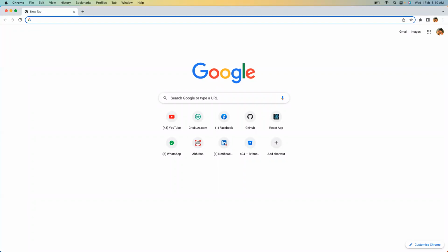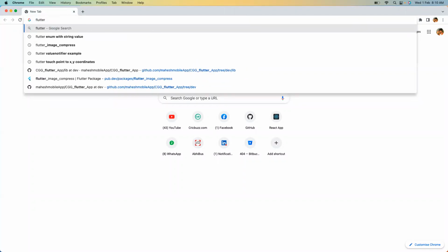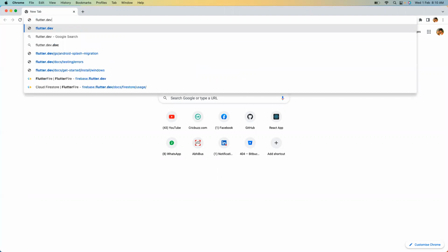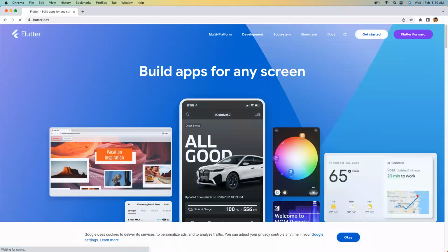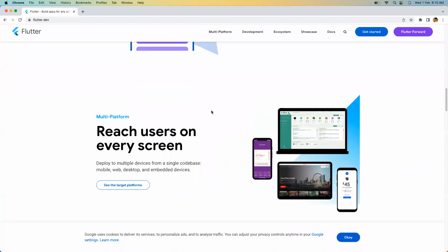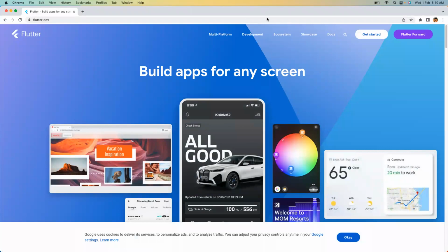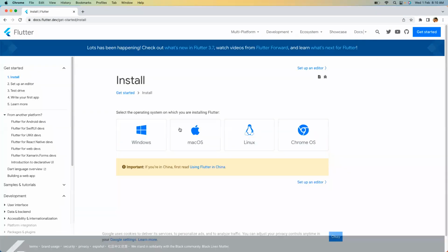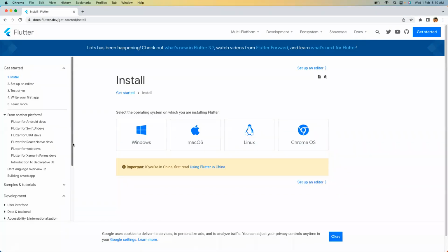So there is flutter.dev. This is the official website for Flutter. On that website, the first step is to install Flutter on our computer.